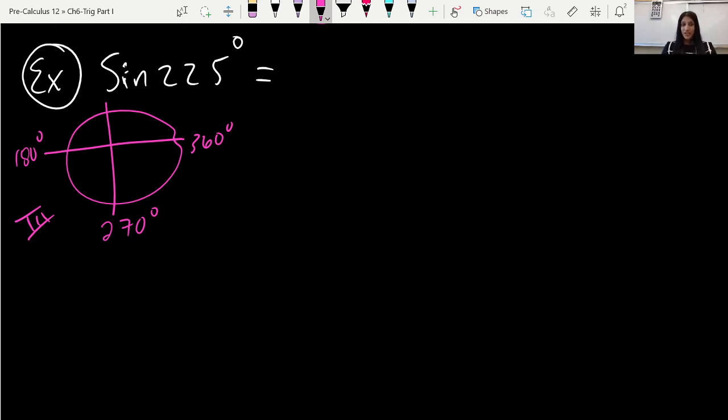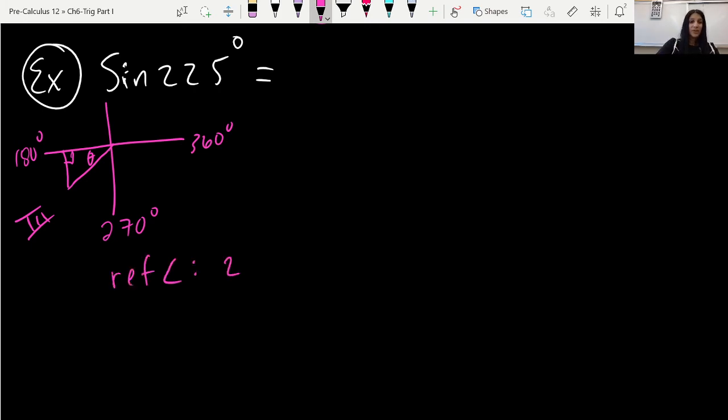Okay, so if I know that it's in quadrant 3, maybe I didn't really need the unit circle, but I'm going to draw my triangle there and say that's where my theta would be, but I want to know what my reference angle is. So to figure out my reference angle, I would do 225 degrees, which I'm assuming is somewhere in there, and I would want to subtract 180 degrees from it. So this is sort of practicing or applying what we learned yesterday. When I subtract that out, I find that it's actually equal to 45 degrees.